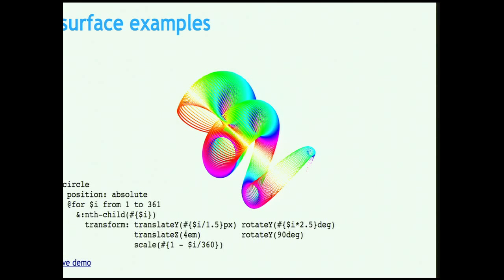And the translate positions it on, it will be a circle, if we were to ignore the first translate. And the rotate x makes it perpendicular. And the scale makes it go from this size to smaller, smaller, smaller, until you can barely see it there.